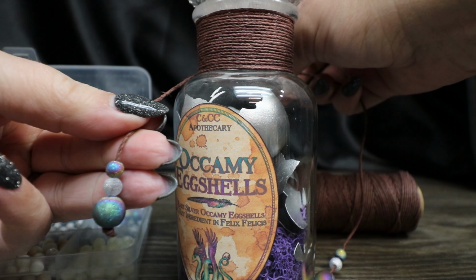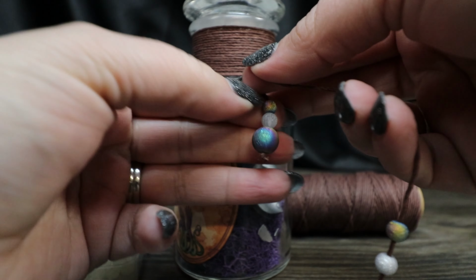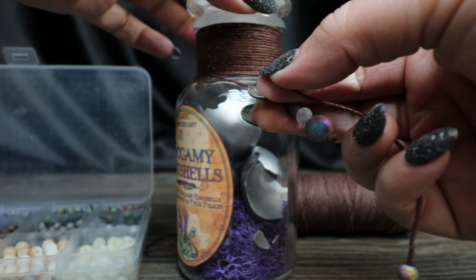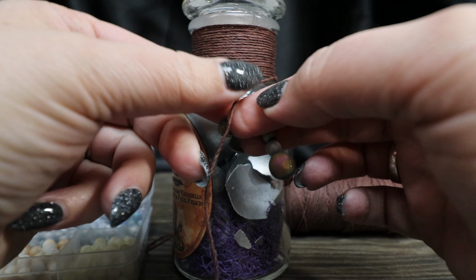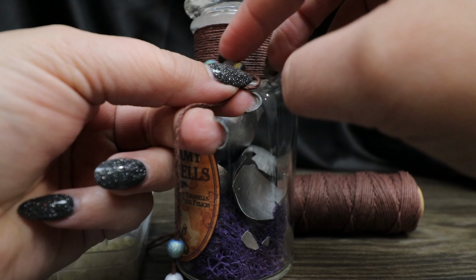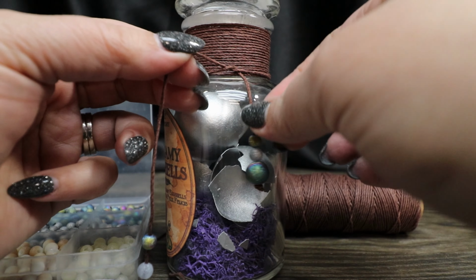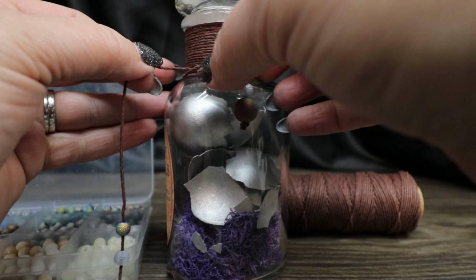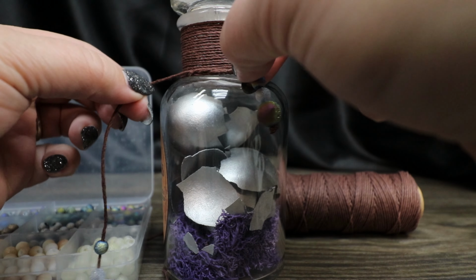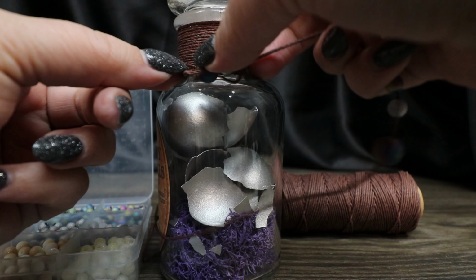And we're going to go ahead and tie this around the neck of our bottle. And we're going to go ahead and knot this off, and then we'll worry about tying off the other one when we know what position we want it to be in. Okay, so I think I want it to be about there. I'm going to go ahead and double knot it.